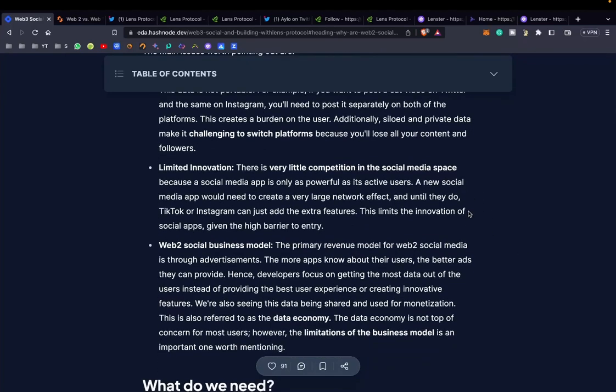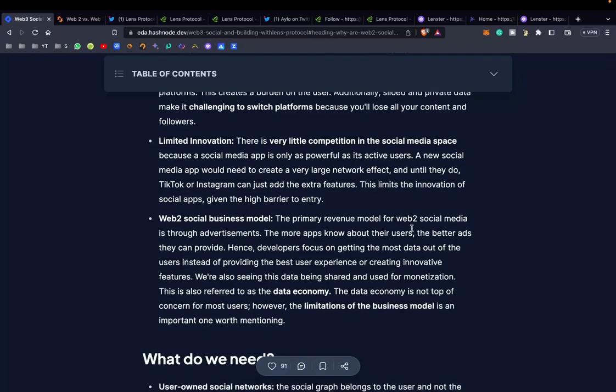If you do a quick Google search, you'll see that some of the big issues are that the incentives are imbalanced. For example, the social media company basically wants to get as much information about you to be able to sell you targeted ads, right? To sell targeted ads to companies, and then also the data that you share, you don't actually own it. The company owns it, right? And that also makes hackers want to hack the database.